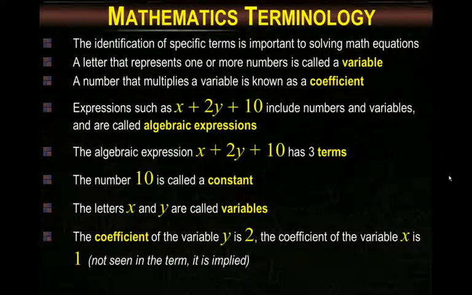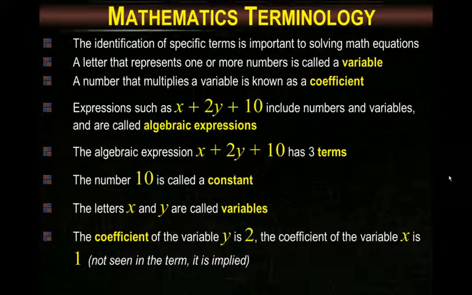Now here's, maybe it's just because I'm a fat guy, but this is the way I usually like to say it. If you think of the algebra as a cake, a big piece of cake, the terms are the pieces of cake. Okay? So you put the pieces together, you get the whole cake. So I put 10 together with 2y together with x. I have 3 pieces in this piece of cake.